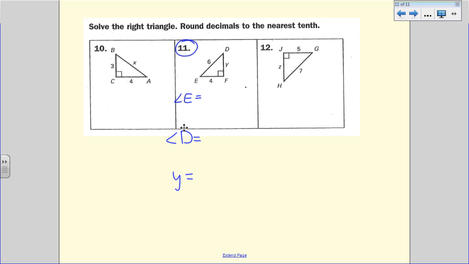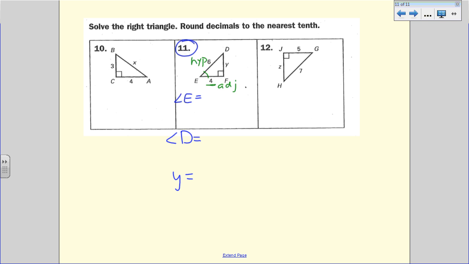All right, did everyone start by finding angle E? What is 4 going to be labeled as? Adjacent. What is 6 going to be labeled as? Hypotenuse. Now, ladies and gentlemen, if you chose to find D first, would you be using adjacent or hypotenuse? No, you'd be using opposite and hypotenuse. So is our work going to look very different depending on where we start the problem? So I'm not going to be able to necessarily have a worked out answer key for you that's useful.